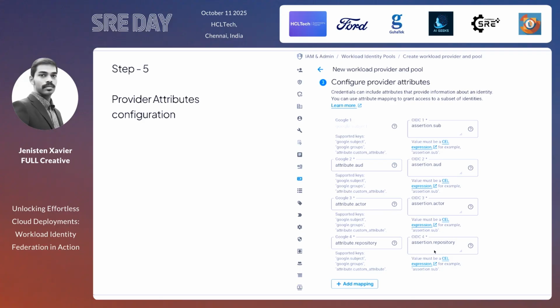So even any other repository, if at all I'm trying to communicate to this identity pool, it cannot do it. And the first one is actually the default one, which Google has to have. The second one is just the comparison. All of these are CEL expressions. This one is from Google's official documentation about CEL expressions. Configuring inside the workload identity federation is a little bit vast, which you can explore, but it's quite simple, quite easy. With all of these 4 configurations itself, I am able to connect to a repository. If at all there are specific use cases, the corresponding documentation will help in fixing that.